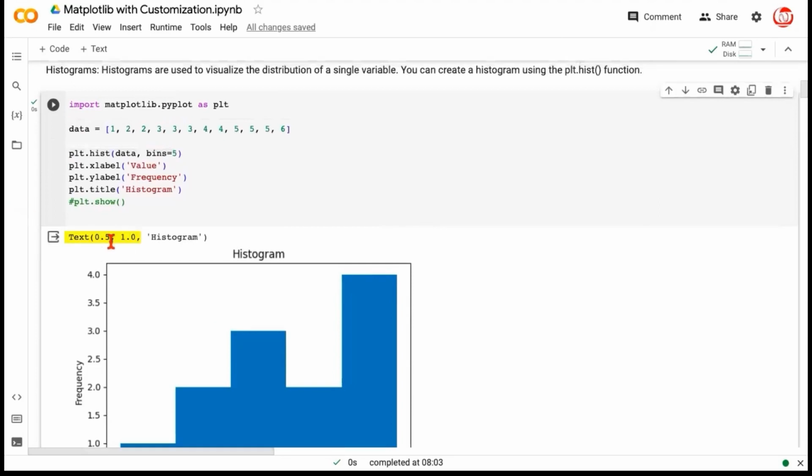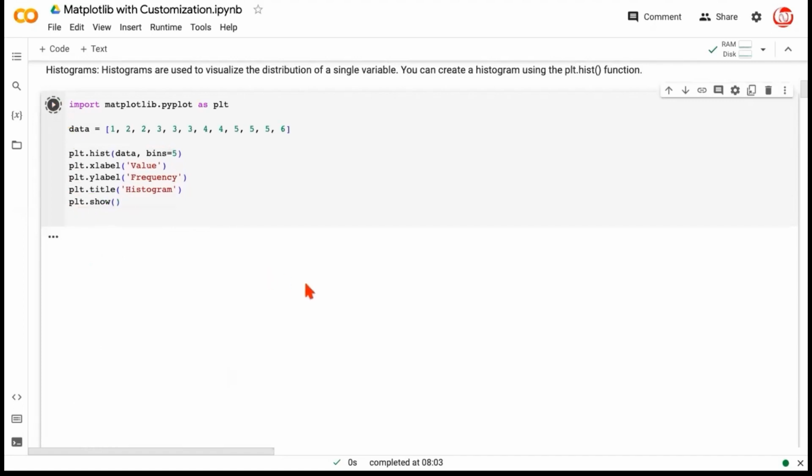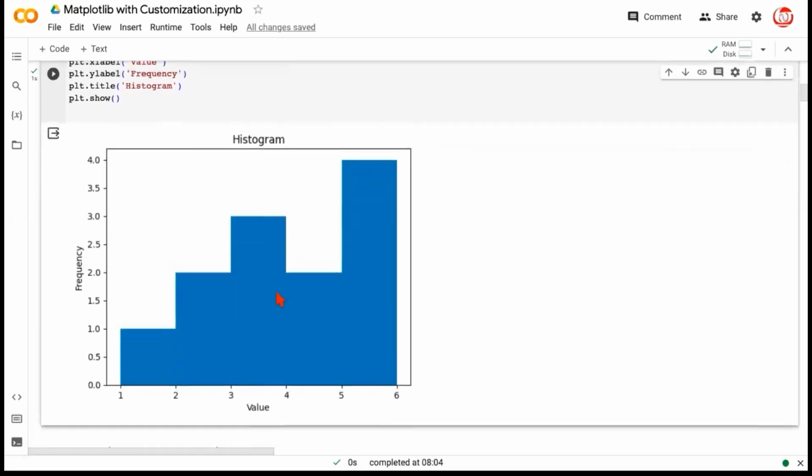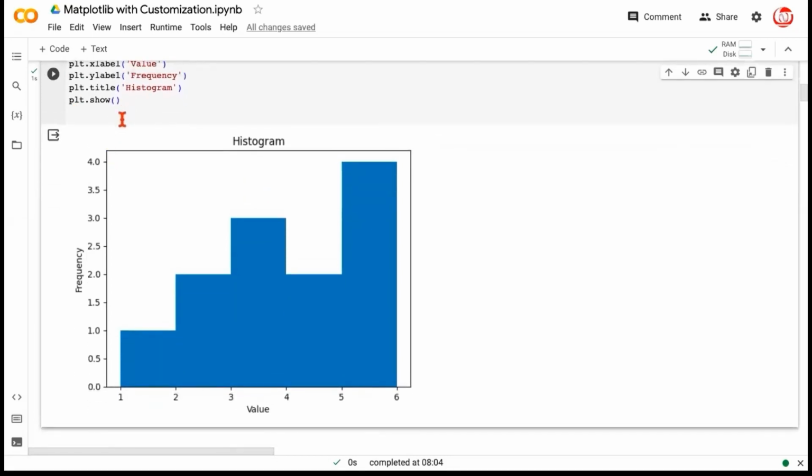You can see there is some additional information being printed here, and that's because we have not used plt.show. Let me now use plt.show and rerun this code. Now you see that the additional information we saw has disappeared. That's the only advantage of using plt.show here. In some IDEs, or integrated development environments, though, it is mandatory to use plt.show. But like I said, for the most common ones like Jupyter and Google Colaboratory, it's not mandatory anymore. As a habit, we're using it consistently.